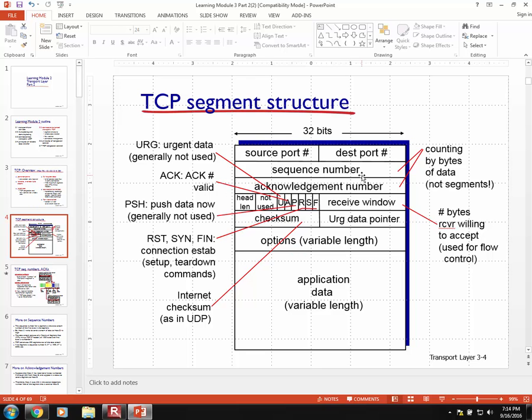We have our sequence number and acknowledgement number. These numbers are a count of the bytes of data being sent, and this is used to determine whether or not your data has been lost. We'll see an example of a sender and a receiver and how they use the sequence number and acknowledgement number.